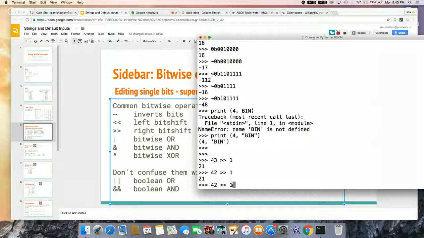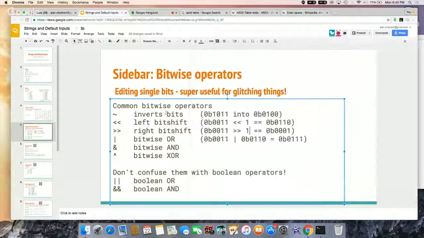Google doesn't search punctuation. So searching for punctuation on the internet is really hard. So you might run into something that does weird things. Knowing about bitwise operators here, hopefully you'll be like, oh, I remember that, and I can look it up in a slide somewhere, rather than being like, I have no idea what that even is.